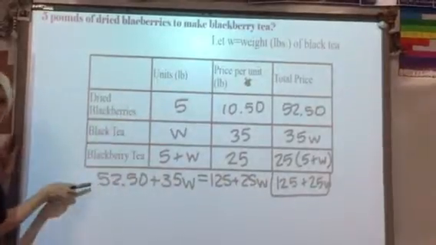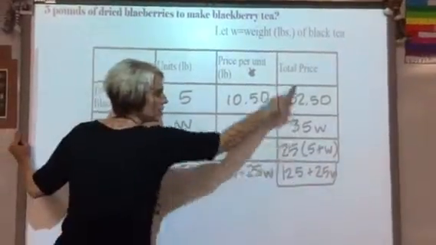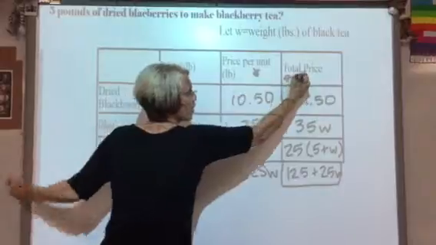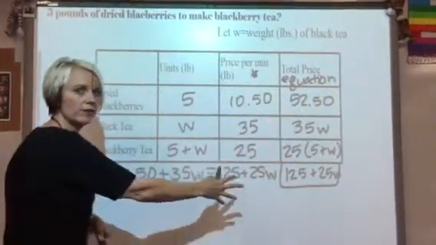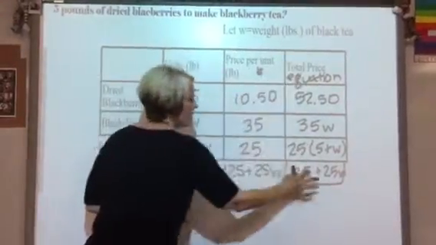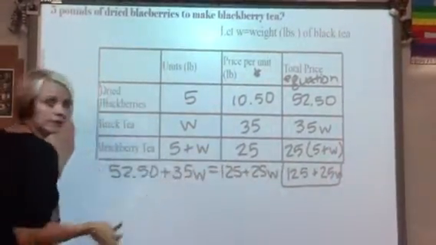Can you look at that and see where it came from? Just this column. This column is what sets up our equation, and that'll happen on all of our problems that we do for homework, everyone. This column sets up our equation. So now our goal is to solve for W.